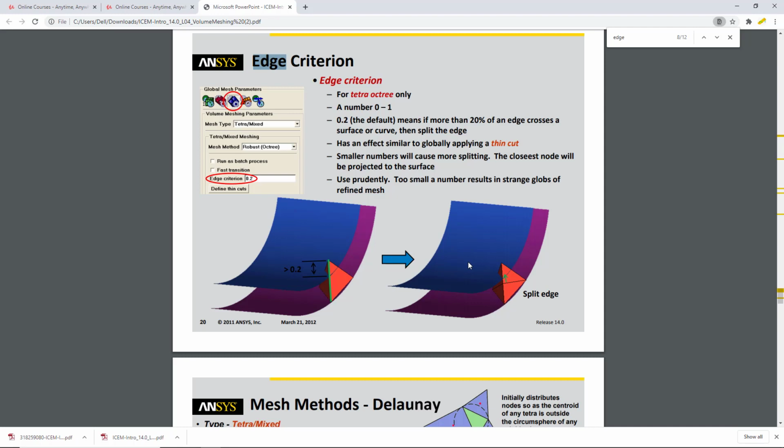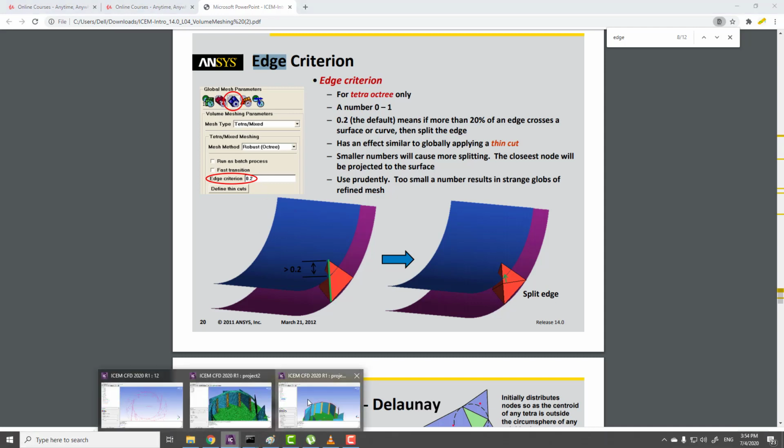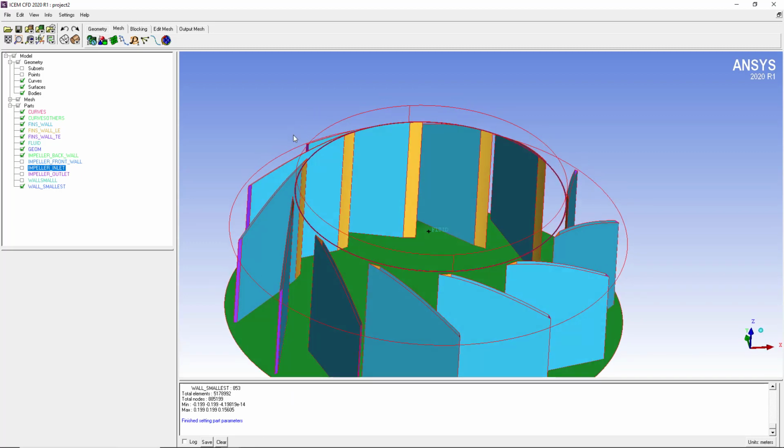So if the element is increased from the boundary by 5%, the element will be divided into two parts. And this is what we usually do, this is a solution for these types of things when we have a very sharp boundary and that is not capturing that sharp corner. So we set this parameter between 0 and 1. I choose the value as 0.05. Alright, so these are all the settings we have done, and then dismiss.